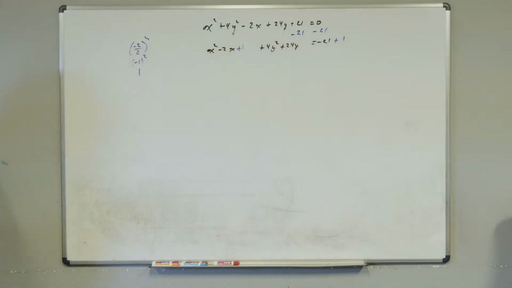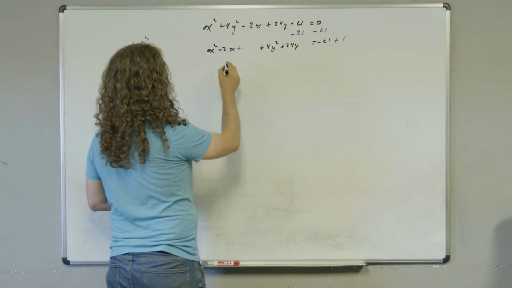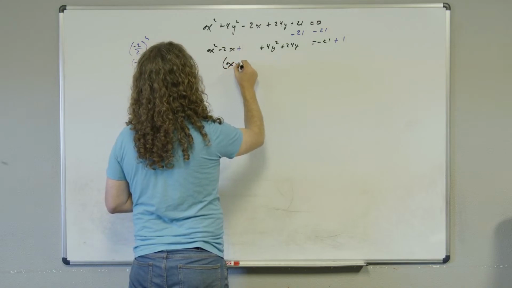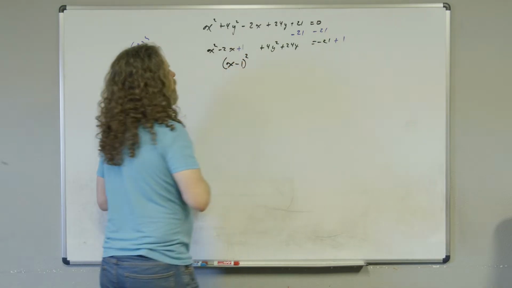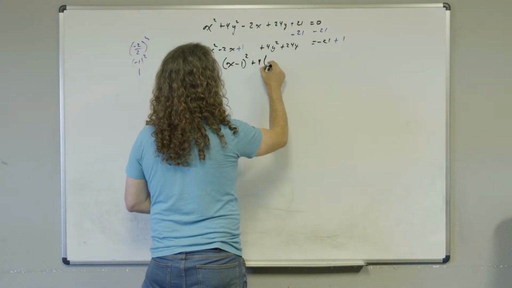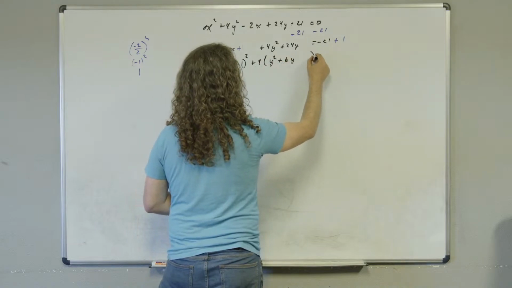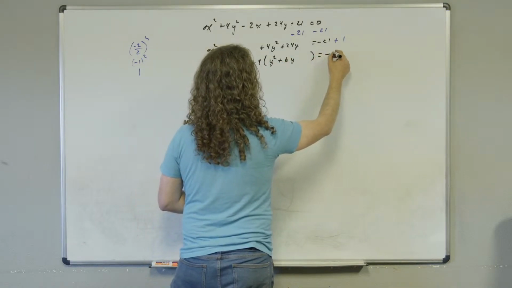What do we need to do on the y one? Get rid of that 4. What do we do to get rid of that 4? Factor it out. That's right. So I'm going to go ahead and factor this because I may as well. So this is going to factor into x minus 1 squared, right? This one we got to pull a 4 out. So plus 4, and y squared plus 6y with a space equals negative 20.